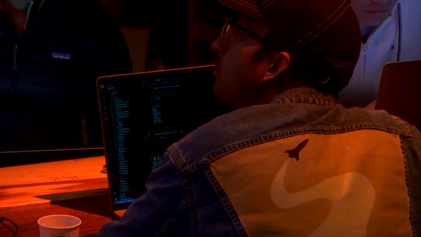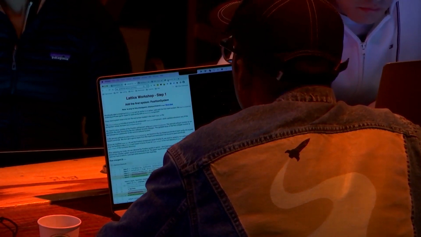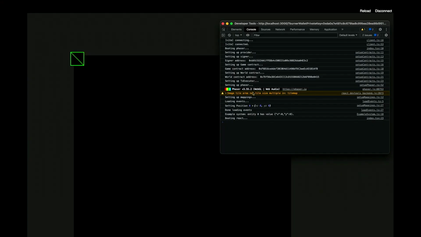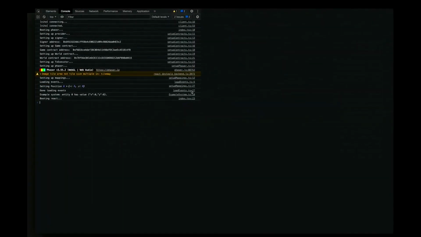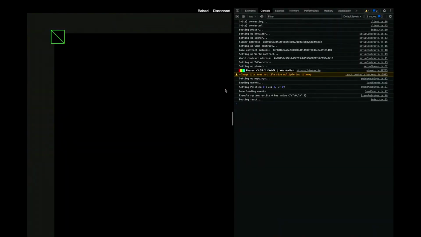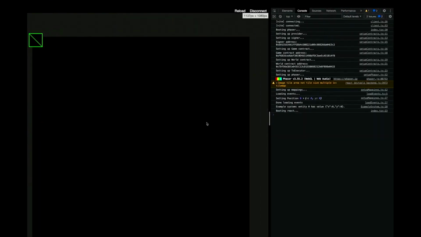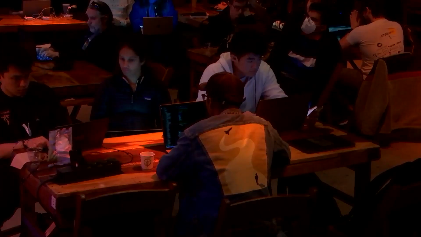And now we should be able to see a little game object here. It doesn't have any assets yet, but you see we created an entity on the contract with position 0, 0, and with a couple of lines of code we have now on the client a game object on this position. Let me also open this on the side. All right. This was step one. Now you saw how components work, how entities work, and how systems work already.